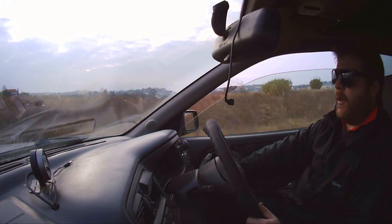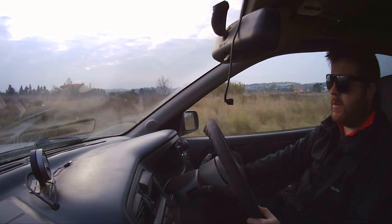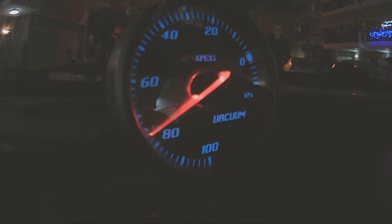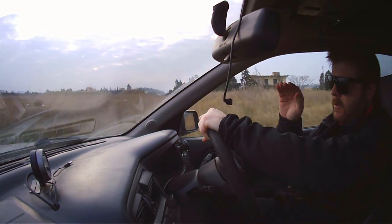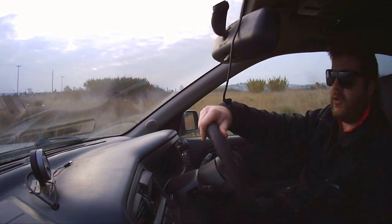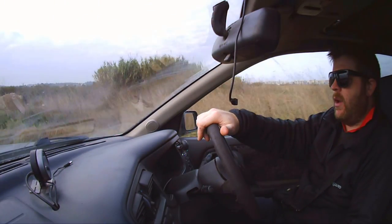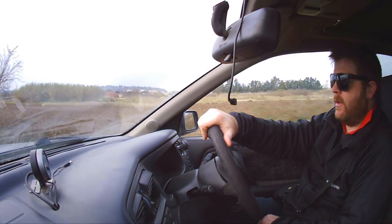The Bugatti Veyron, for example, and maybe even some Rolls-Royce, they have a power meter in the car. This is basically just a glorified vacuum boost gauge — the percentage power is just where you're at between vacuum and maximum boost pressure. I don't think Rolls-Royce would put anything as crass as a boost gauge inside their car, so they put a power meter instead.